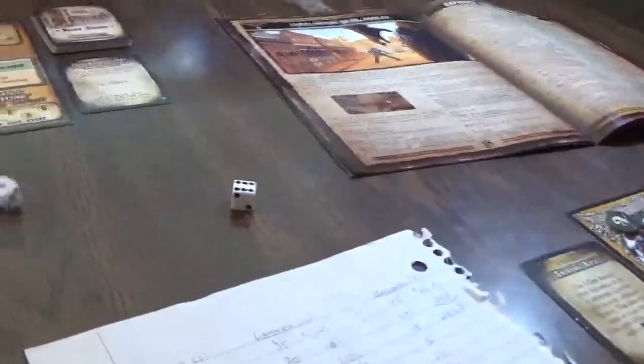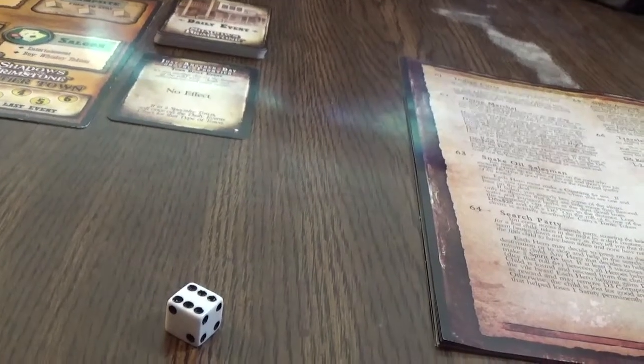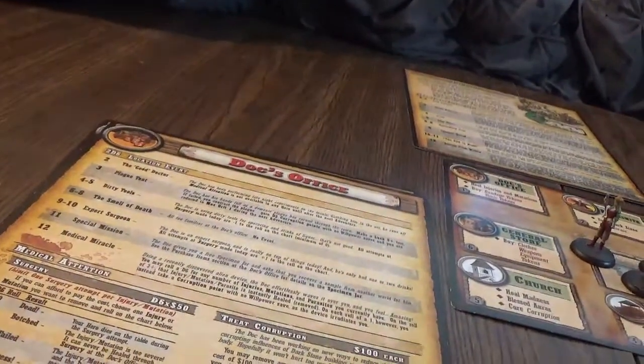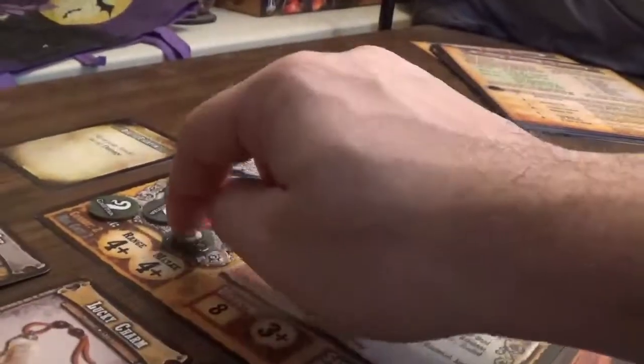And we have 6, 1. Which is going to be Indian Curse. Every hero immediately takes D3 horror hits for each mutation, corruption, and darkstone they currently have, as they are terrorized by the vengeful spirits of the dead. Geez, 3 horror hits for each mutation, corruption, and darkstone. Okay, well, she's going to take 1, 2, 3, 4, 5 times 3 is 15 horror hits. Holy shit.